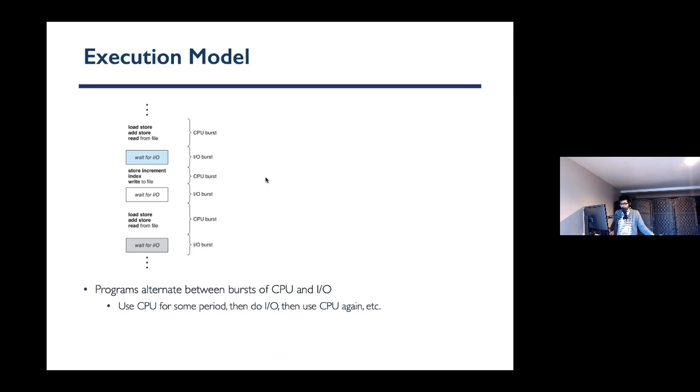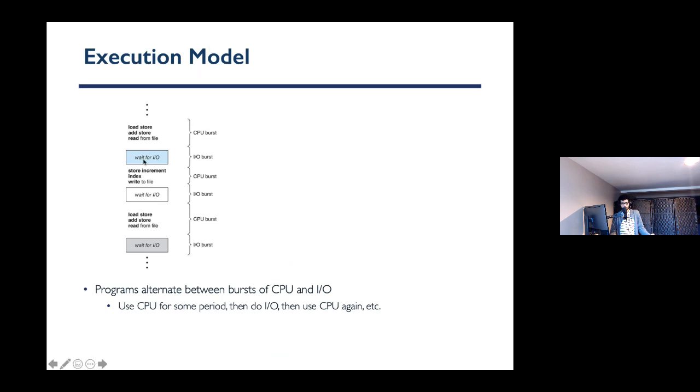So what is the execution model that we're going to consider in our system? We're still in the introduction. When we're looking at our tasks or our threads or our processes in the system, we're going to assume that they're going to have phases. And what do I mean by that? They're going to have some CPU burst, meaning that they're going to execute some instructions, mostly using the CPU: adding, multiplying, dividing, doing logic, and so forth.